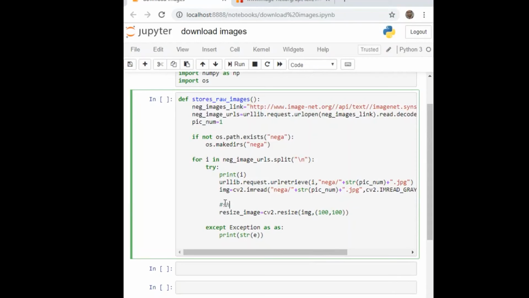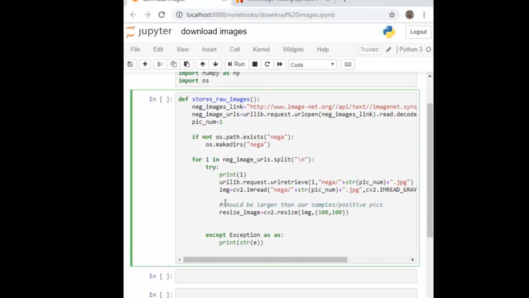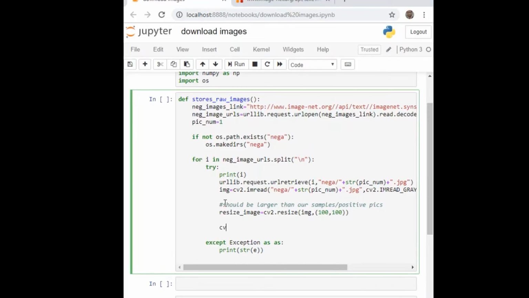Now remember one thing, this resizing should be larger than our samples or our positive pics, because we'll actually be placing those positive pics on these images. Now we'll be saving that image, cv2.imwrite.